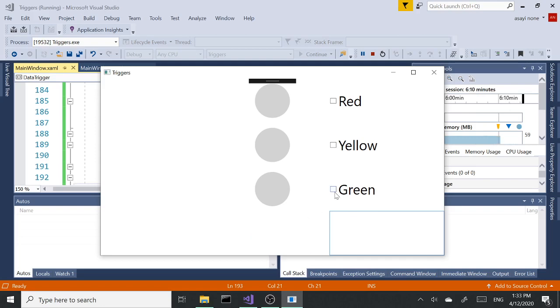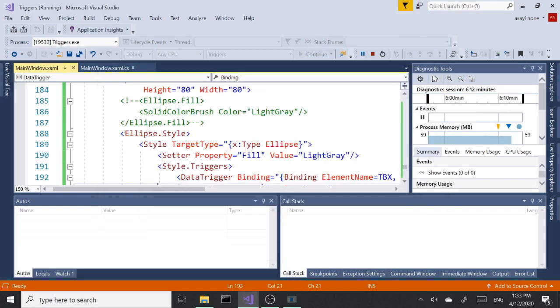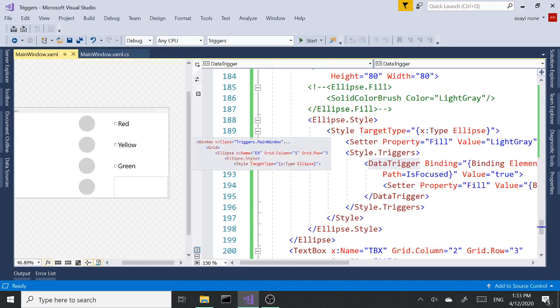So basically, we're going to create this from scratch.